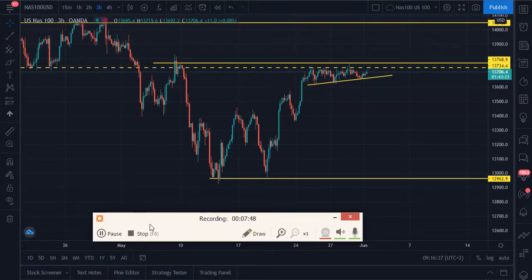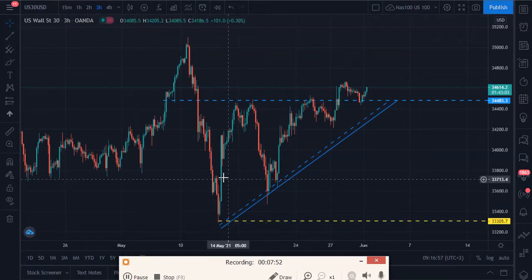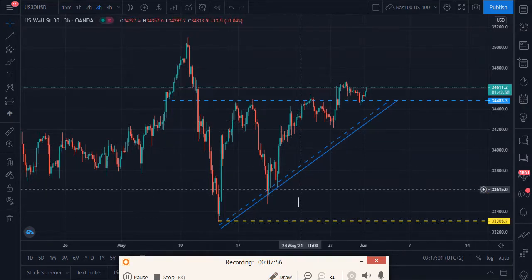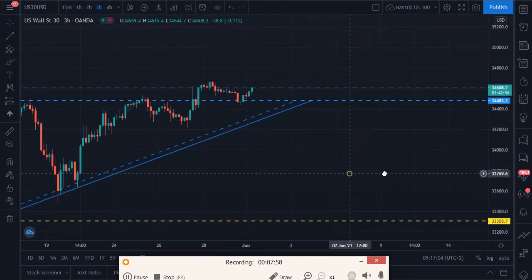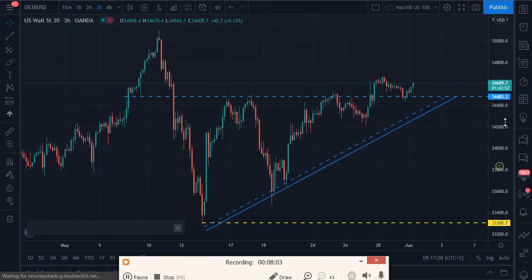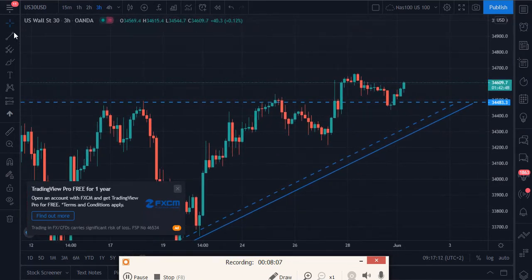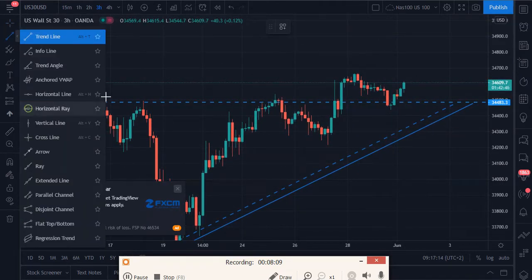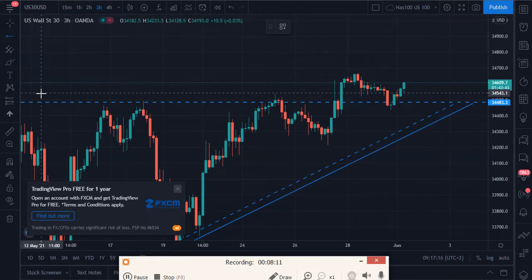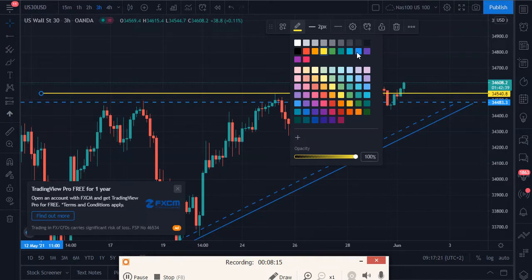So let's go straight to US30. So here is US30, quite simple. And yesterday we took a trade and then we lost that trade. Why? I think we took it early, but you can see the overall picture is we were not that wrong, because I had something like this. Guys, there's nothing wrong with losing in this game, and we can't hide that. We can't say we don't lose, we lose.